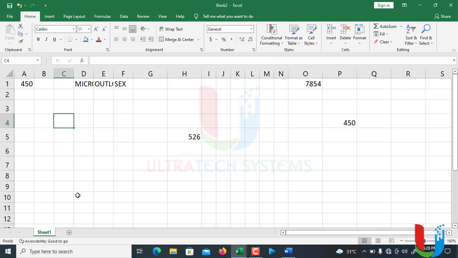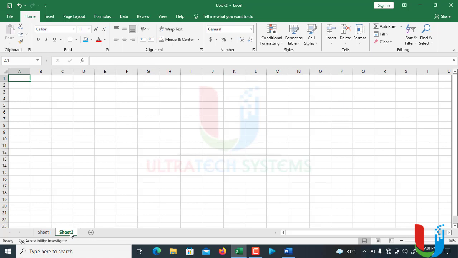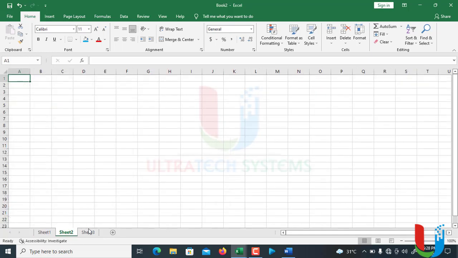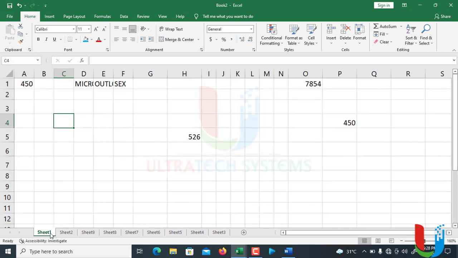If I want to add more worksheets, I can just click on this plus here to add a new worksheet. So that's one way. You click on this plus to add a new worksheet. You can see on my sheet 1, that's where I have data. Sheet 2 is just a fresh worksheet. Sheet 3 is another fresh worksheet. I can also use the keyboard. If you press Shift and F11 on the keyboard, you would be able to insert a worksheet. As I keep pressing Shift F11, I'm adding more worksheets. That's the keyboard shortcut to insert a worksheet.